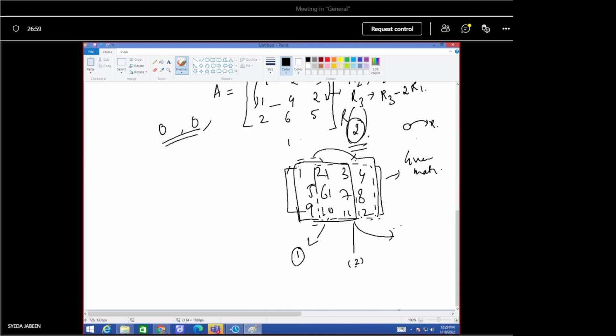And again, if you have a submatrix that is 2 by 2, this will also be a 2 by 2 minor of the given matrix. So any submatrix of the given matrix is called a minor of the matrix. That is why I am saying not to proceed with that minor technique.